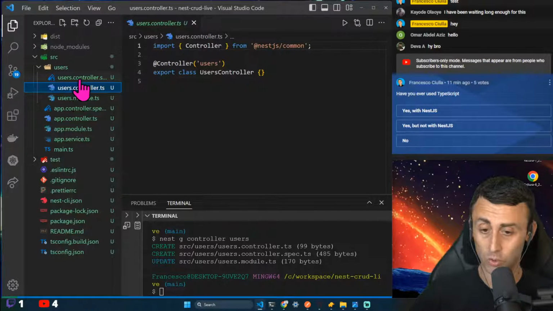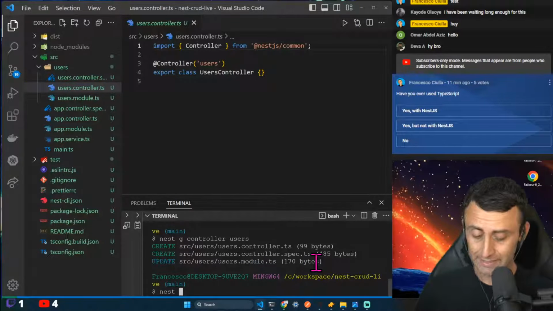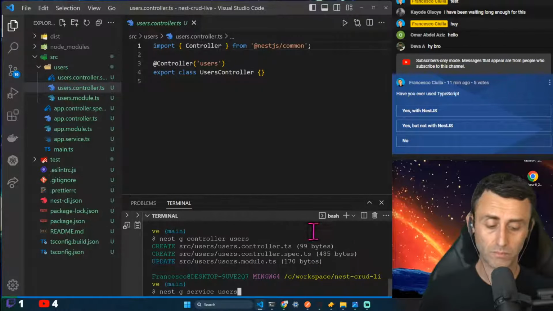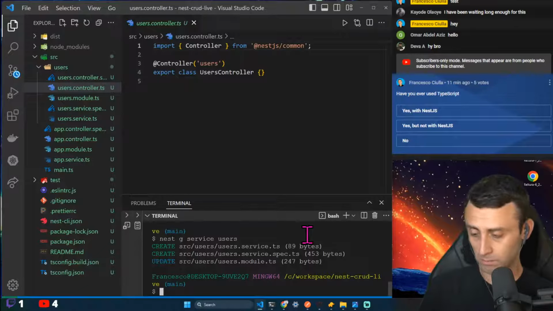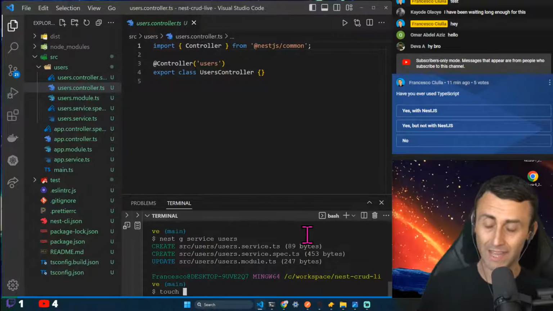It's this one, and it also created a test file that we are not going to use in this demo. Then nest generate service users. We also want to generate a service. The controller will use the service. This is best practice.